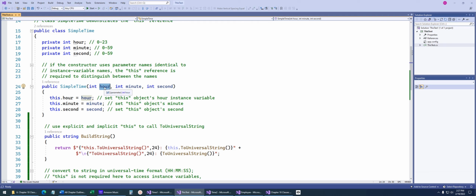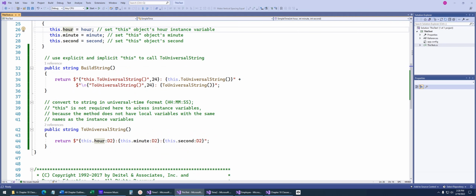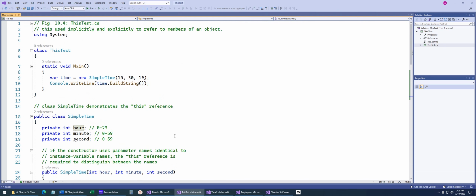And so then the question is, well, how do you reference this one versus this one? Well, you use what's called the this keyword. The this keyword makes it so you reference this object, the object I'm currently dealing with. So you notice if I highlight this, if I were to use just the word hour, it's referring to this parameter, not the class level variable. Again, I would recommend just never doing it this way, but a lot of people like it this way, but it's not for me. It just seems to confuse things. And then down here you can just see that we've got these various methods where we needed to use the this keyword in order to reference this data.